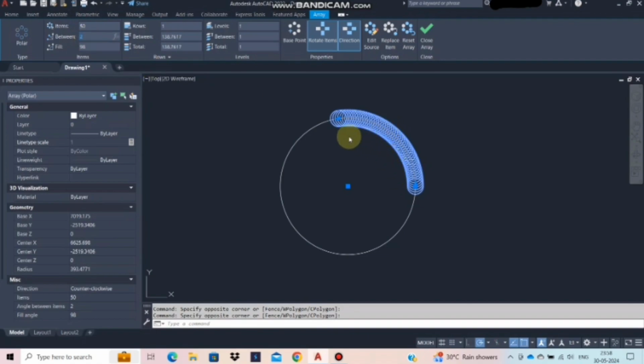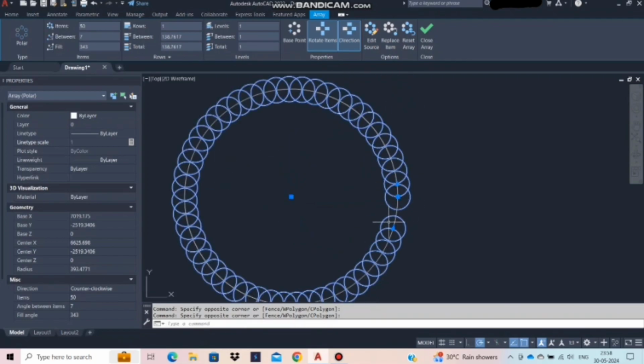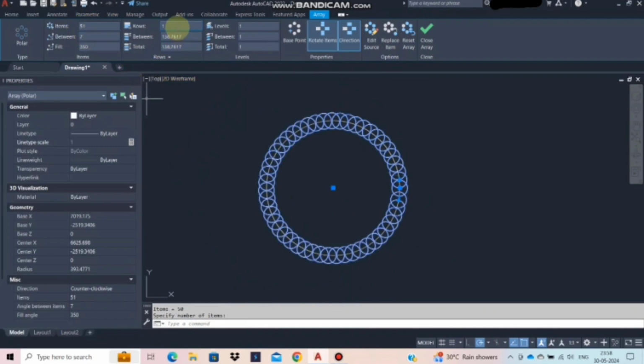So that's why, as you can see, last time the objects were throughout the whole periphery of the circle, but currently it is covering only that much area. Yeah. So if I put 7 degrees angle only, then only it can cover all the area way through. And now if I increase this, as you can see, one number has been increased. Okay. So these are few ways to edit.